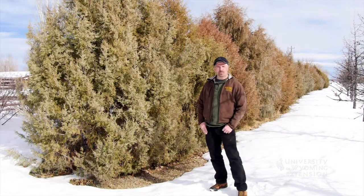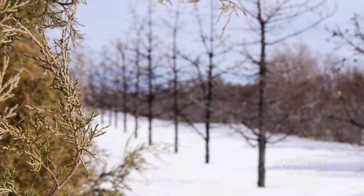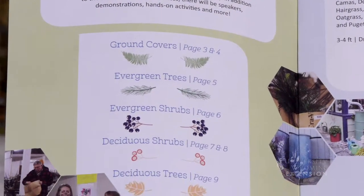Here in Wyoming, the wind often does blow a little bit, so it's nice to have these windbreaks. This is a mature windbreak, but it's a good time of year, even with a lot of snow on the ground, to think about trees that you could plant for a windbreak, or other trees and varieties that you might plant just to add variety and beautify your landscape.